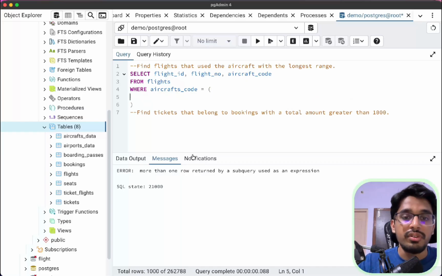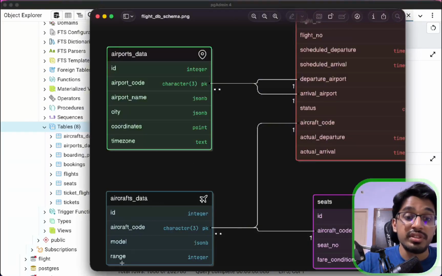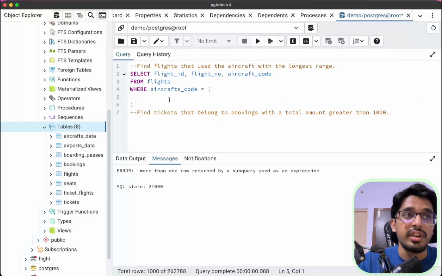So we need to calculate the aircraft which has the maximum range, right? First we can just select the data from that table. So select aircraft code from aircraft data, and over here we just need to order by the range, right?